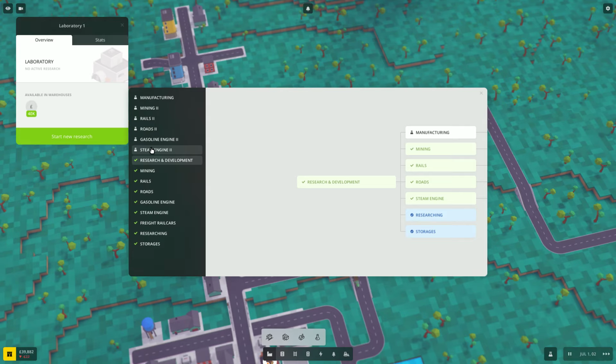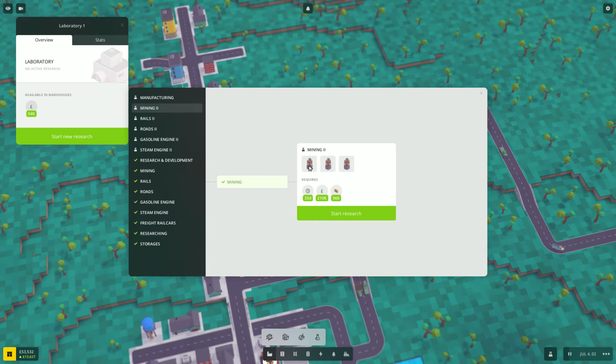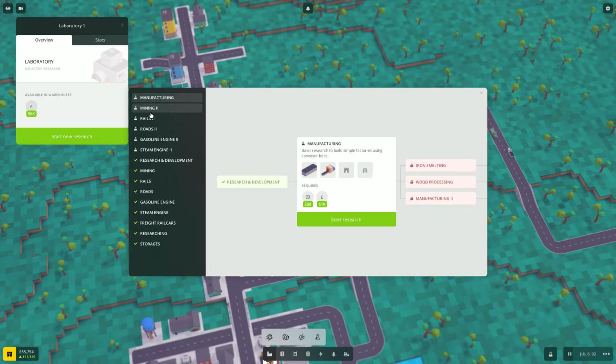So steam engine, we don't really need that. Roads, we're not too worried about. Gasoline engine, it's manufacturing that we're probably going to need. So wood processing, it could be good because we can do some things with the wood. Can we do anything with mining too? We can get a copper mine, a sand quarry, and a stone quarry, but we don't have access to any of those. Manufacturing is what we think we're going to do.